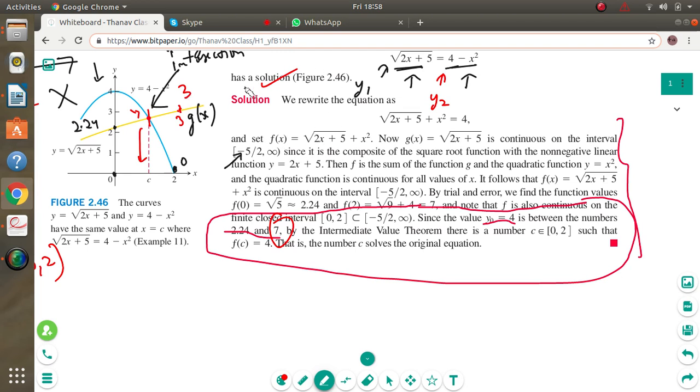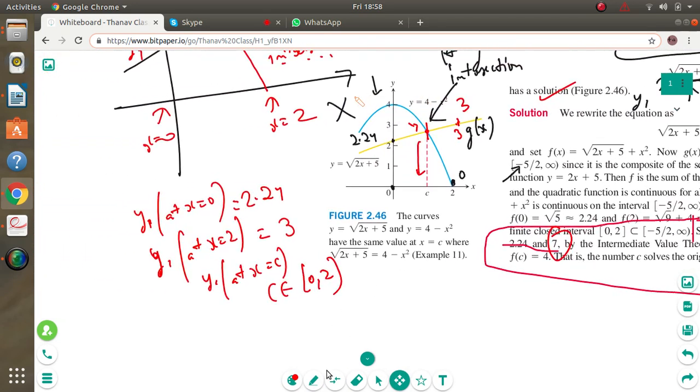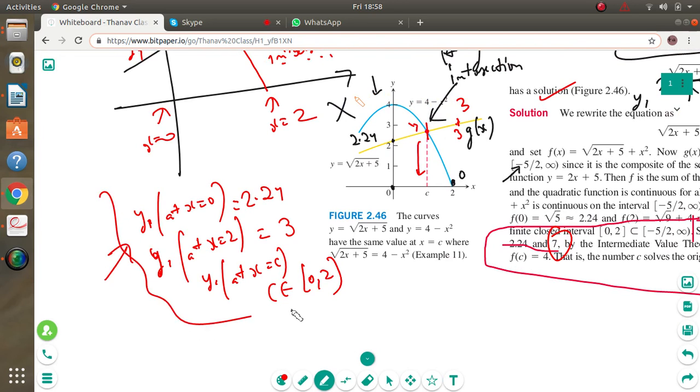Now, they are saying that you have to prove that the equation has a solution. You have still not proved by your method that it has a solution. You just forget about that and come to the solution here. Does the solution make sense to you? Now you have proved that the theorem can be used. Also, we have proved that c belongs to 0, 2. So c gives the solution. We have proved that.